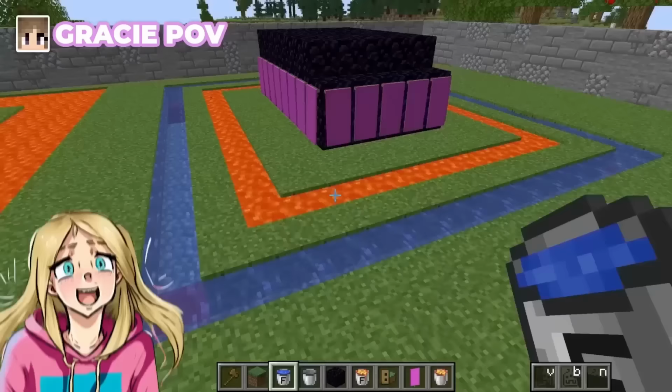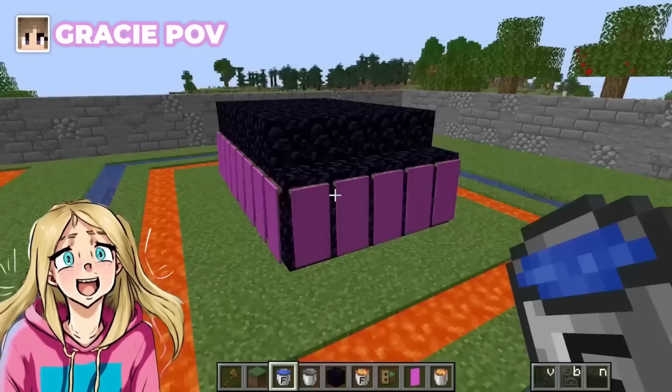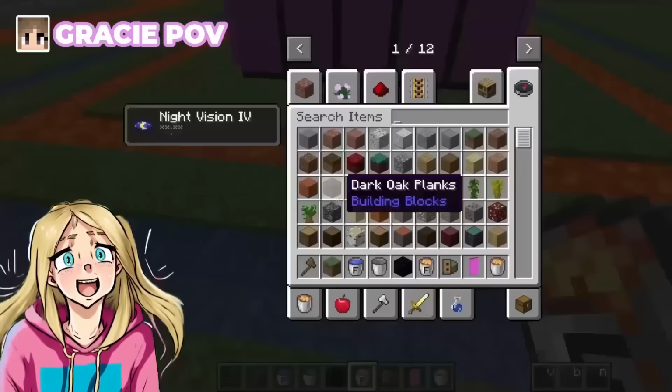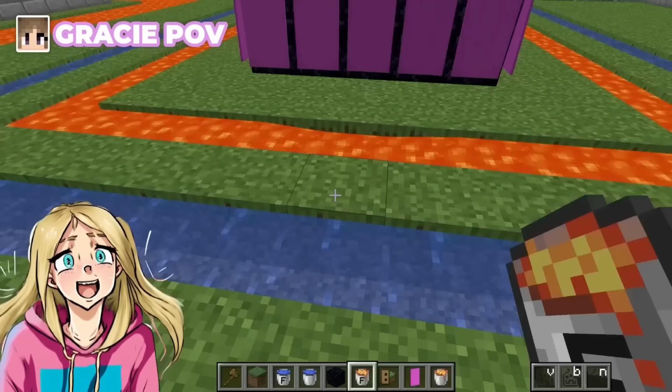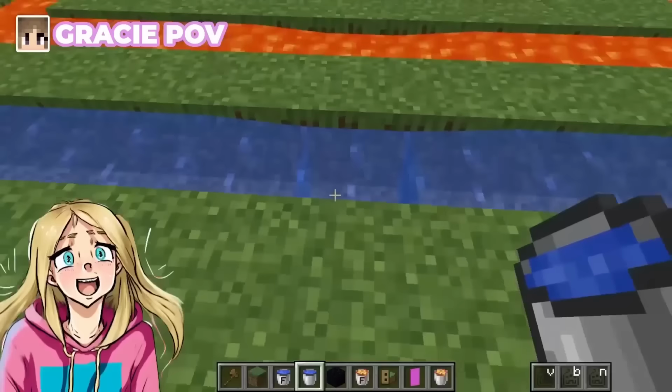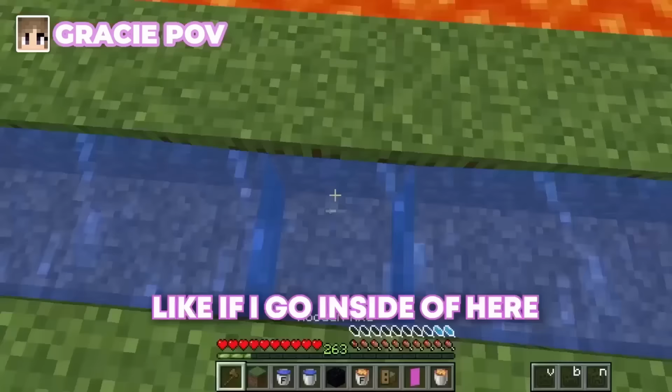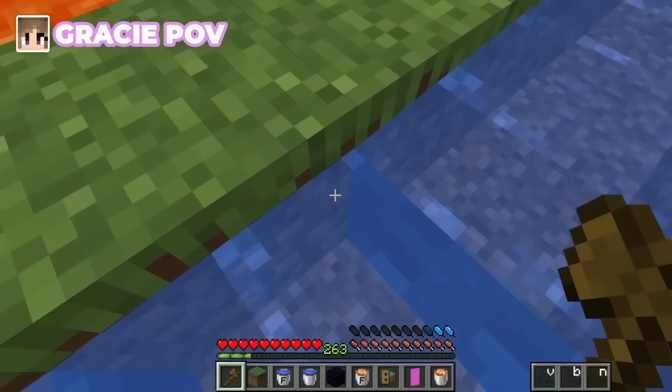But I'm going to need a way to get over by myself, right? So why don't we put a fake lava bucket right over here and some real water in front of that, right over here. You guys can't tell, there's a little bit of a small difference that only a big brain will be able to notice. Look, this is real water, but if I go over here, it's fake! Oh my gosh! If I go inside of here, but I walk a little bit to the left, oh my gosh, it's fake water!